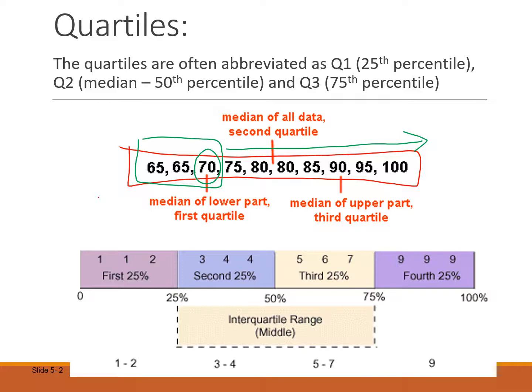Q2 or the median or the 50th percentile is right in between these two numbers, it's 80. Half of the data, 50 percent, falls at or below it, the other half falls at or above it. And Q3 being the 75th percentile.